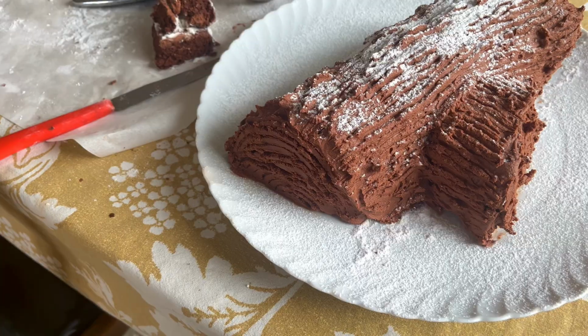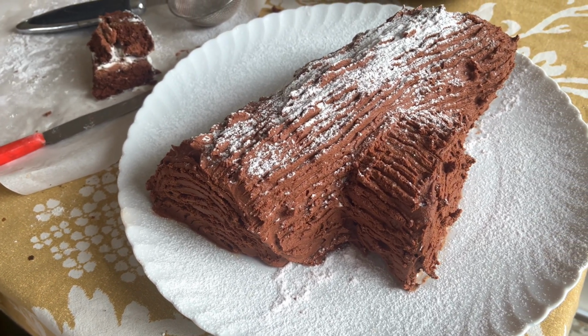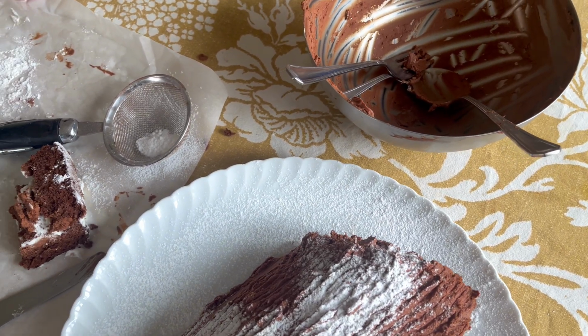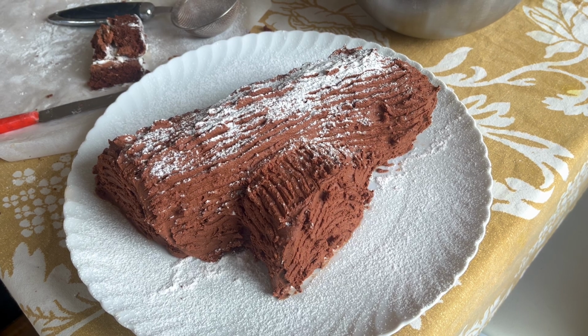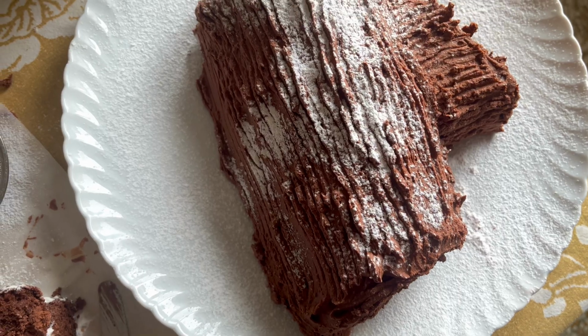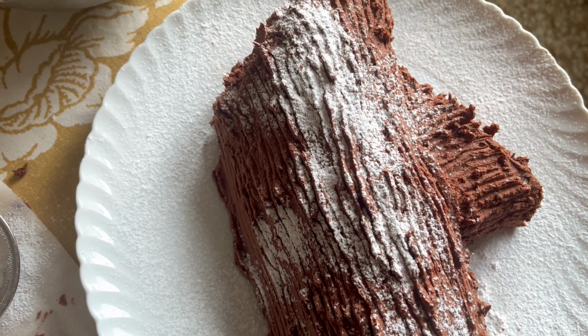Nothing fancy, no techniques needed, just a little bit of patience. And that's it. That's all you need to create your very own lovely little centerpiece Christmas chocolate Yule log in your own kitchen. Looks a hell of a lot fancier than it actually is, and it's worth every little bit of effort. I hope all my fellow chocoholics love this one every bit as much as we do.